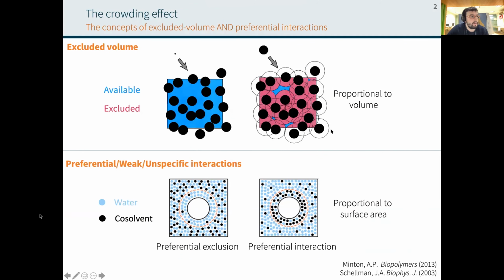So basically, and long story short, crowding can be understood as a mixed contribution from 2 effects. One is excluded volume. Basically, 2 proteins cannot occupy the same space. That's why, in a crowded environment, you will favor compact conformations. The other is preferential or weak interactions with the protein surface, either exclusion or inclusion at the surface, and it depends on the solvent accessible area differences. Those can be stabilizing or destabilizing.